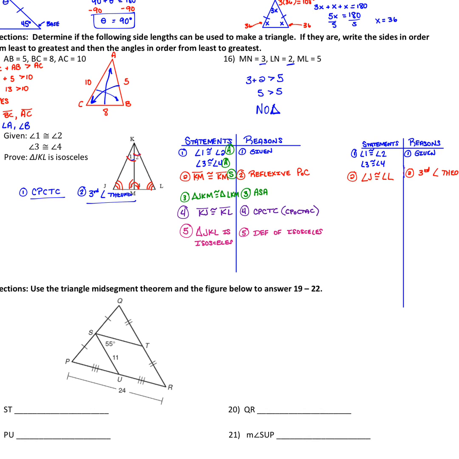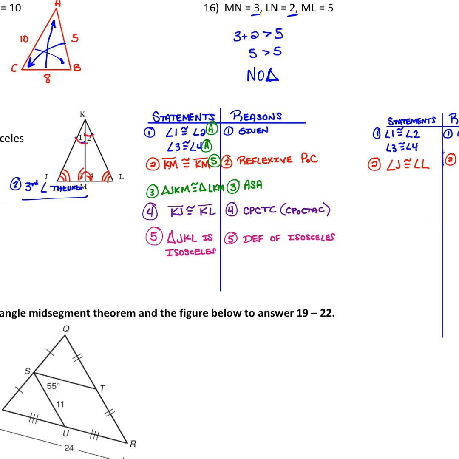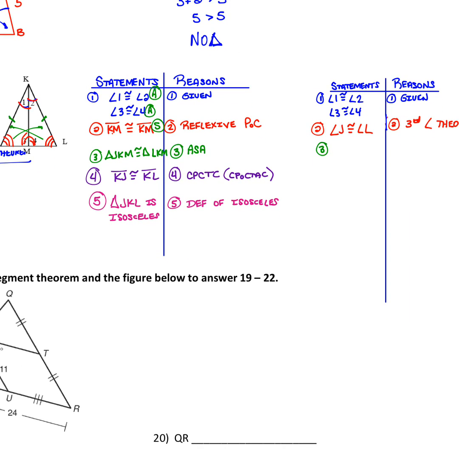So now that we've got J to L, I can then conclude, number 3, because my opposite angles are congruent, and I want to jump across my triangle, that means my opposite sides, corresponding sides, must be congruent. So there's that, KJ is congruent to KL. And that's because of theorem 4.10 from our isosceles section, congruent sides and congruent angles. So look at that, we almost cut out a whole step from the other one.